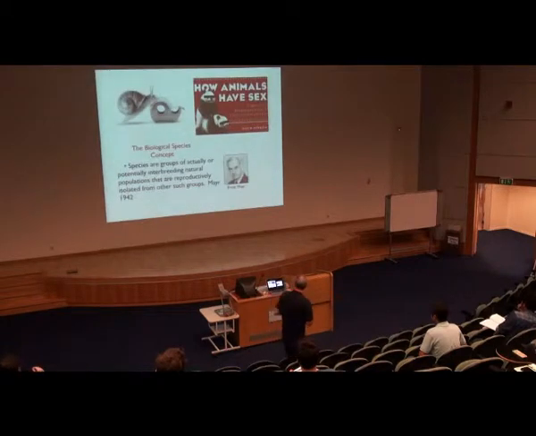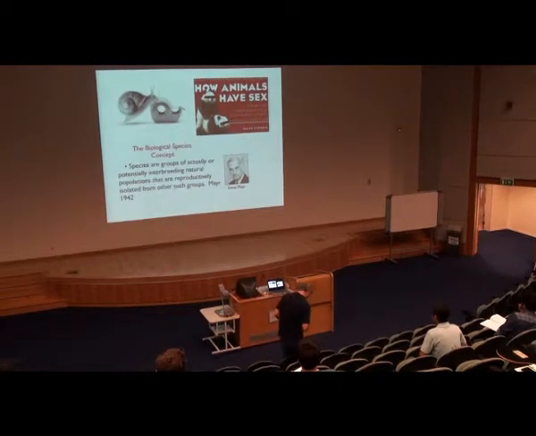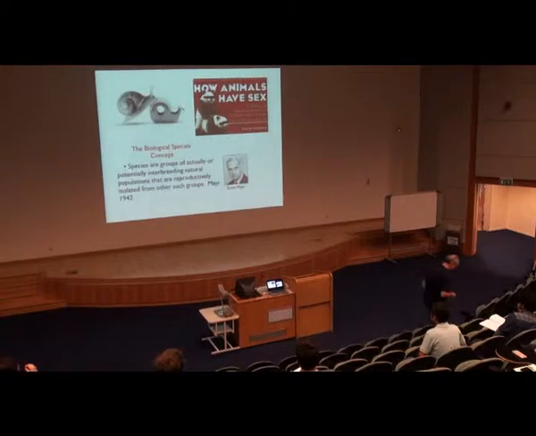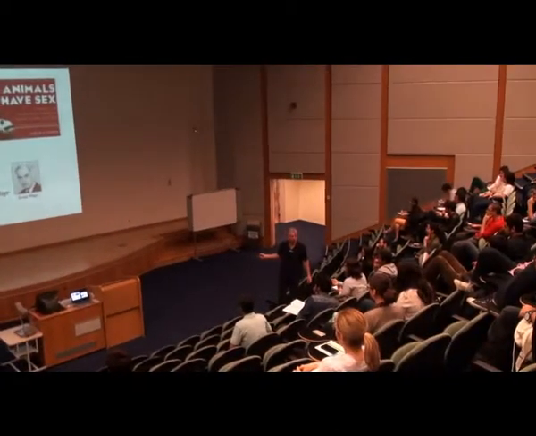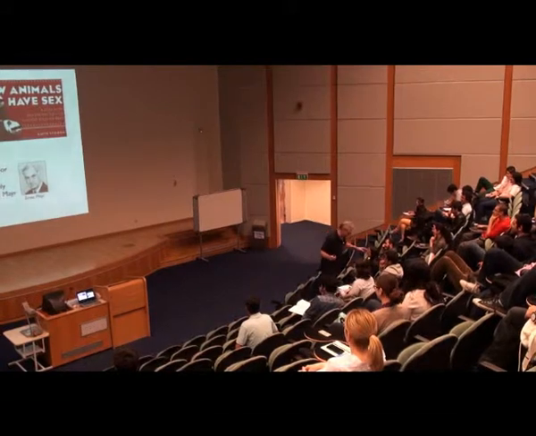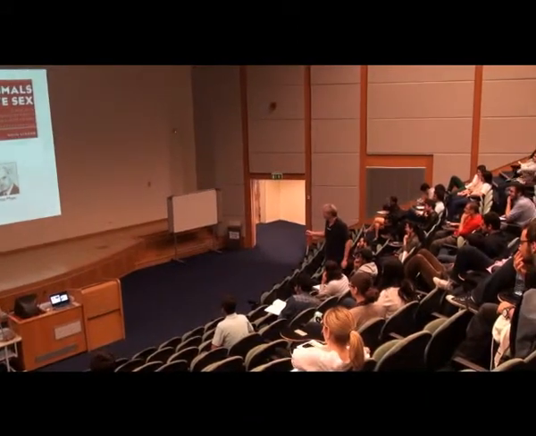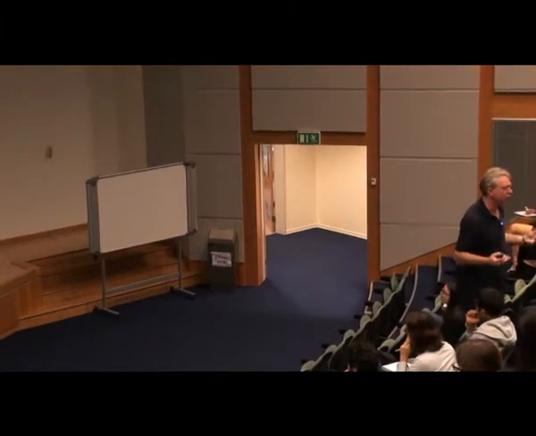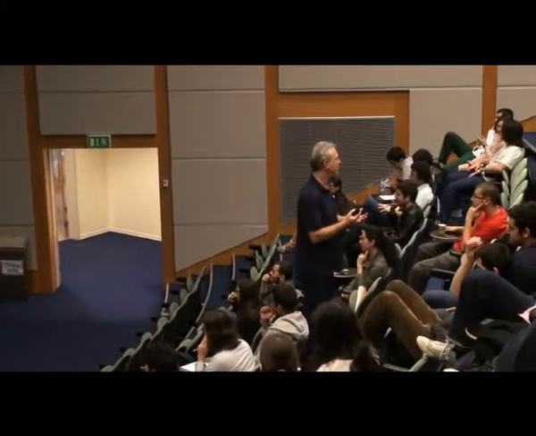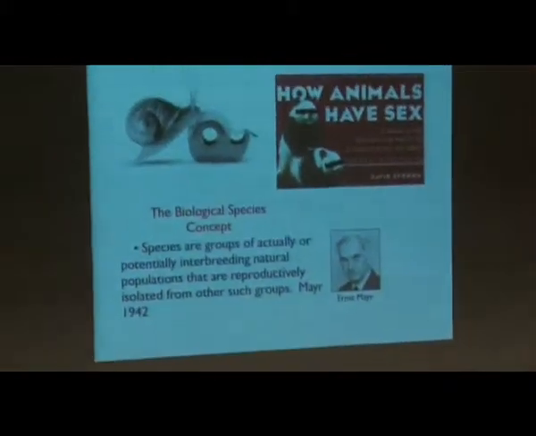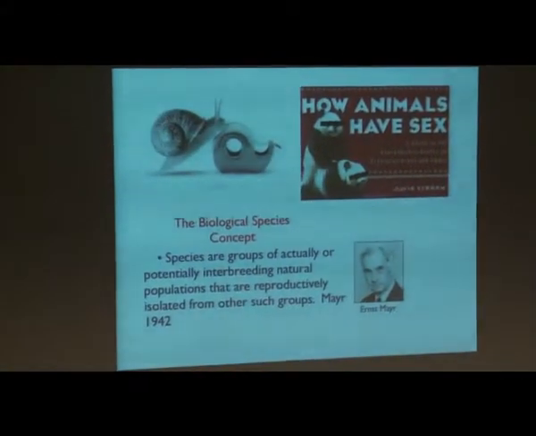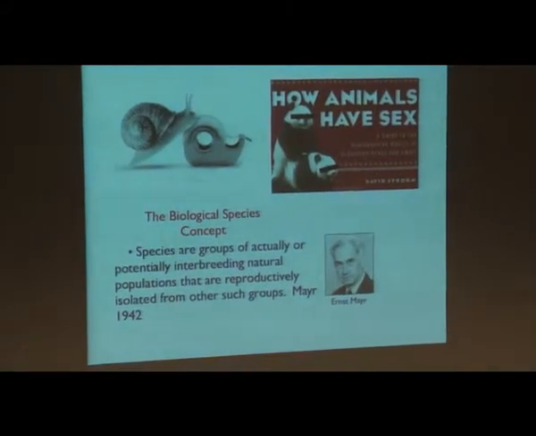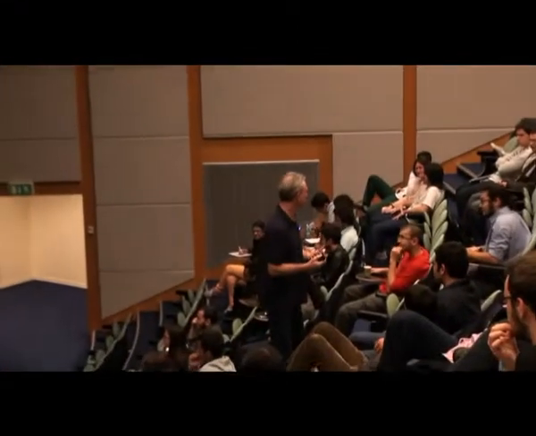Well, courtesy of this guy, 1942, and I'm sorry about this, the sexual references. I think this is a plastic snail. It's okay, don't worry. And these are anonymous pandas, as you can see. The key thing here is that members of a species have the ability to exchange genes among themselves. All humans can exchange genes amongst themselves. We cannot exchange genes with chimpanzees. I hope.